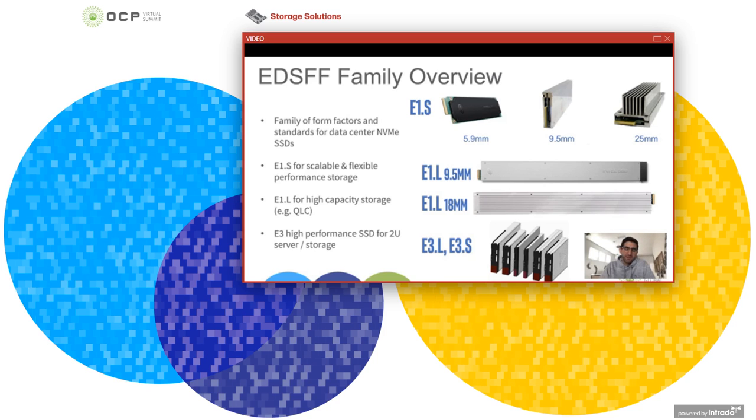As you guys know, M.2 was widely used in hyperscale designs around Open Compute, but it had many challenges for things like thermals, hot plug support, and power and performance scaling, as well as limited capacity, because M.2 was really developed for mobile platforms and consumer devices like laptops. So E1.S really solves those challenges in a way that's flexible and scalable.